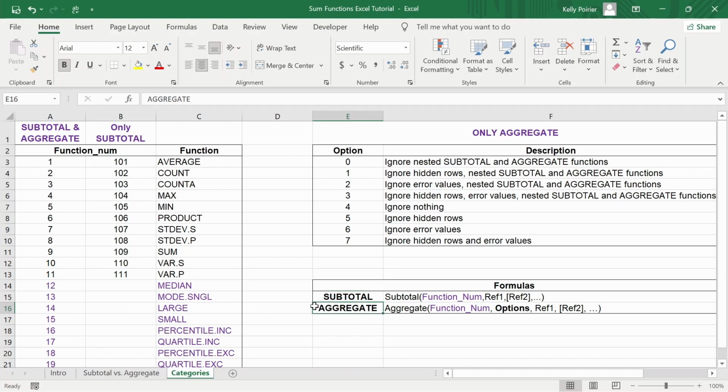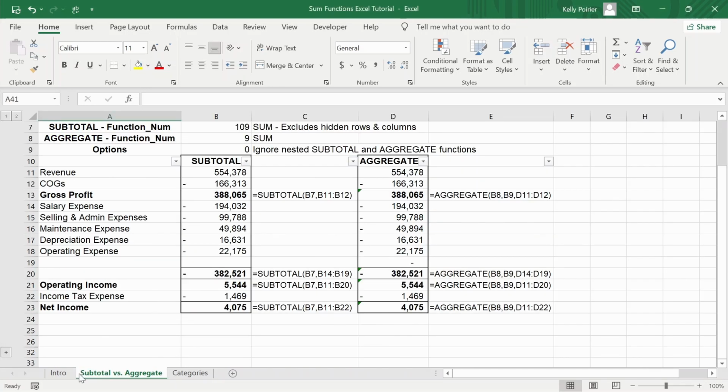The main difference between these two functions is simply that the subtotal function is more limited compared to the aggregate function. Let's now do an example which focuses on calculating the sum of the arguments and more specifically the different types of options when you use the aggregate function. Here is some data. The option 0 consists of ignoring the subtotal and the aggregate functions. This implies that even if there are hidden values, the formula will still consider them.